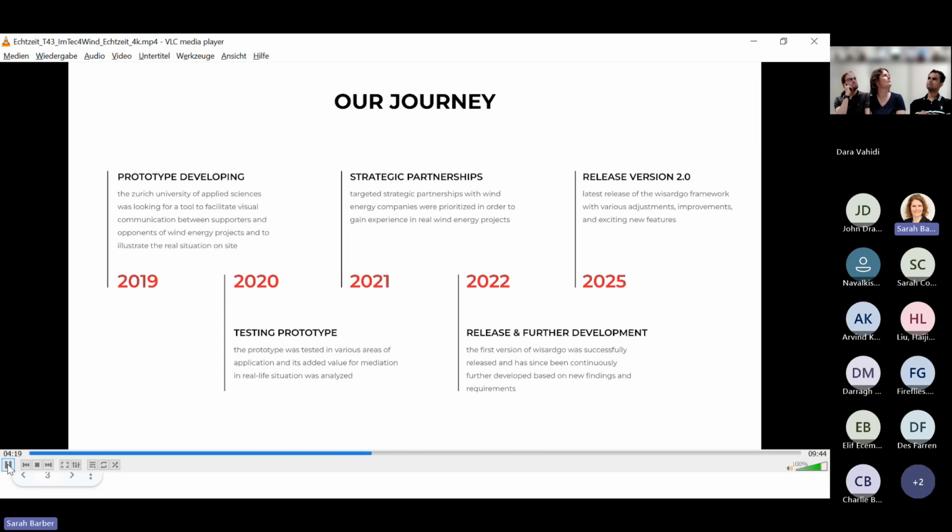After successfully developing and testing the first prototype, we have worked with various strategic industry partners over the past few years to support many real-world projects and continue to refine Wizard Go based on the insights and needs we have gained. We are proud to have released the second and final version of the application this year and continue to successfully support many projects in various countries.